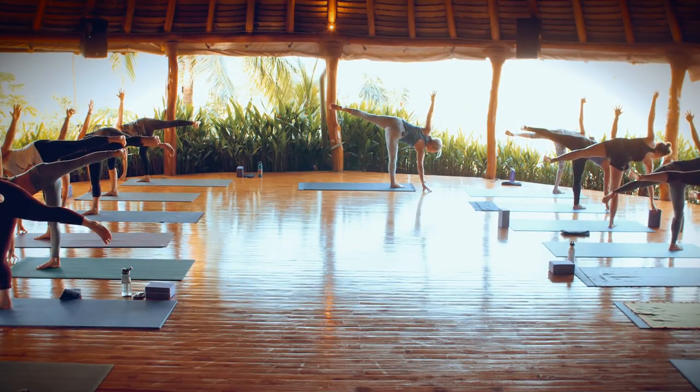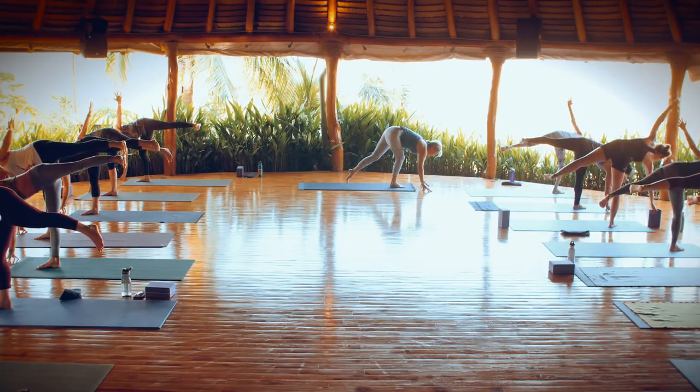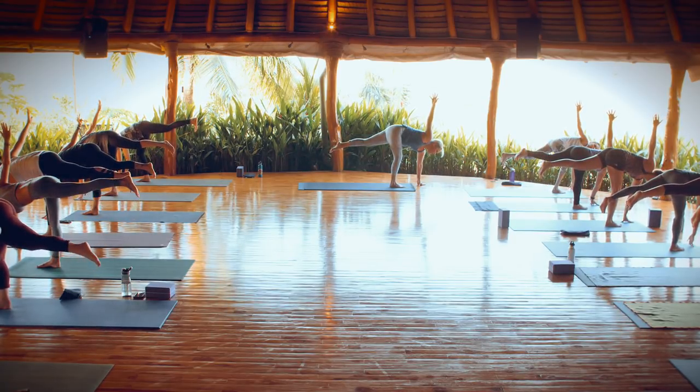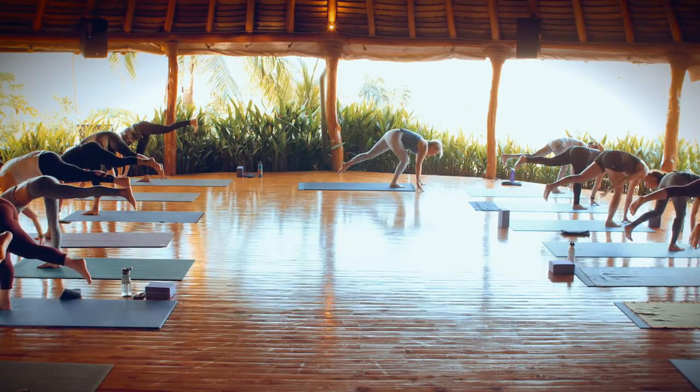Inhale. Exhale. Lower your left hand, level your hips. Inhale, right arm up. Exhale, release. Inhale, staff.